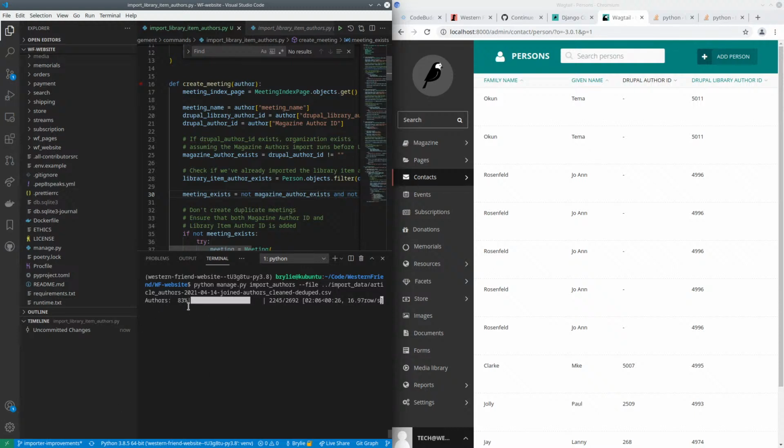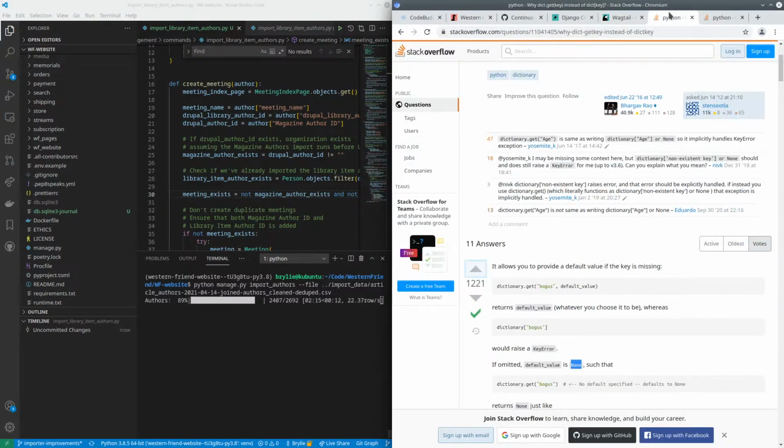I'm going to rerun this importer to debug my other import script. Alright. But I can't think of it. Cannot think of it.